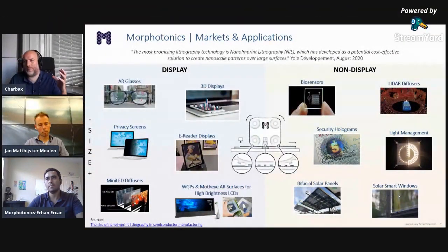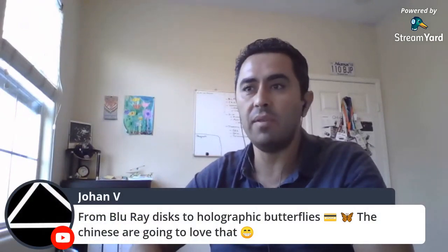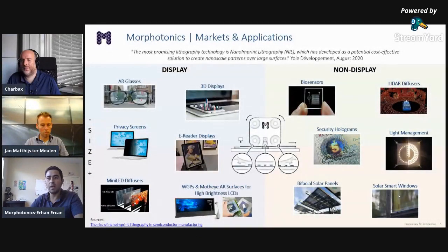And when you were mentioning before the university in Belgium, for example, there's this partnership that can happen with startups and universities and smaller groups who have new ideas, and you are ready to work with them because you are ready to do stuff in smaller test quantities also? I mean, obviously, there has to be a path for commercialization. We would like to see that as a startup. We are still a startup, so that's why we need to see that progress. But yes, short answer is we have done a lot of work with universities and subsidy programs and so forth. And we would welcome anyone who wants to reach out to us. Morphotonics.com, info@morphotonics.com are ways to get in touch with us.